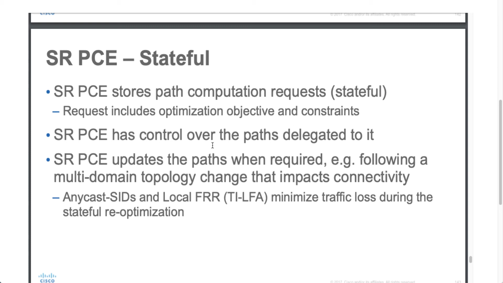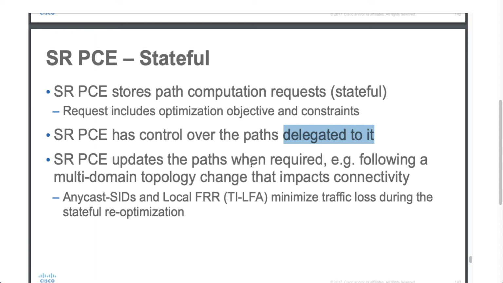SR-PCE has control over the path delegated to it. That means, let's say initially SR-PCE gave a path via node A, B, and D. And let's say something happens to node B. Because the path was calculated by SR-PCE, it keeps track of the network, and let's say node B went down and node C came in place of B. Now it can go ahead and recalculate that path and give the new path to the headend. So it kind of delegates to it.